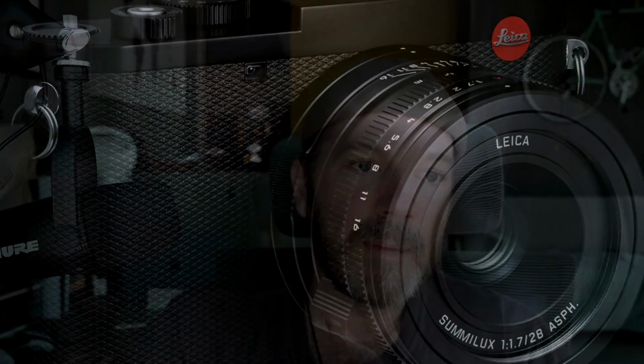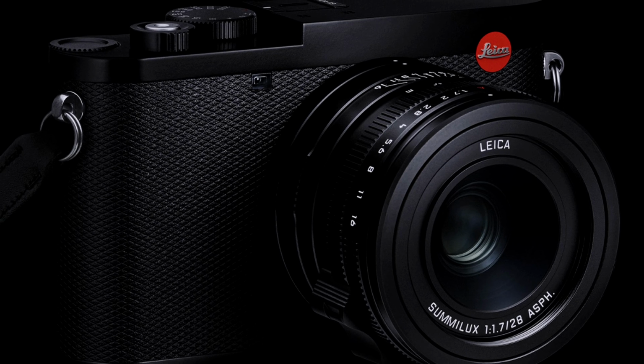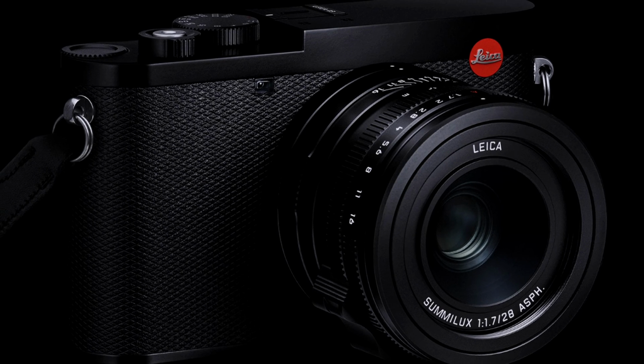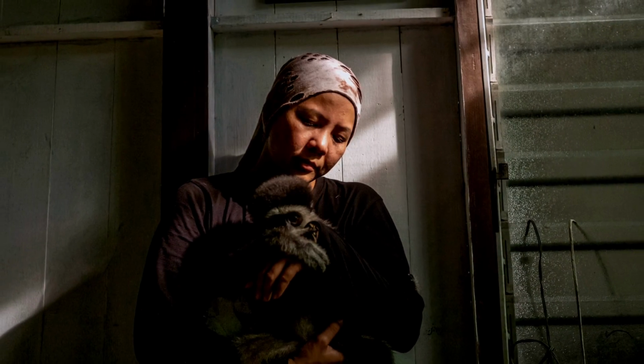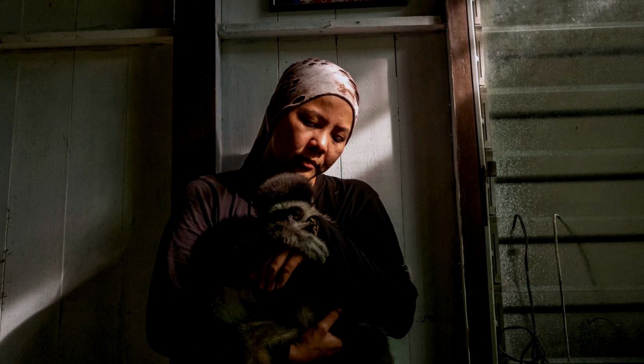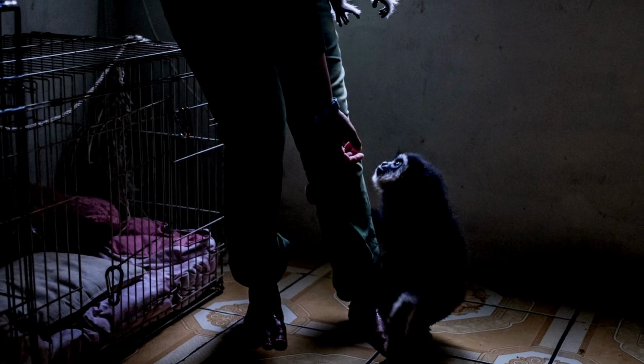So let's start with the Leica Q system, sort of the gateway drug, people call that, your sort of introduction into the Leica system, being the most affordable Leica. This system is an all-in-one system, comes with a fixed lens. You can't interchange the lenses like you can with the SL system and the M system, so it's an all-in-one camera, an everyday camera. So the pros for this camera are it's quite lightweight compared to the other two. It's probably the most versatile out of the box. Well, it definitely is because it comes with a lens. The other two cameras don't.